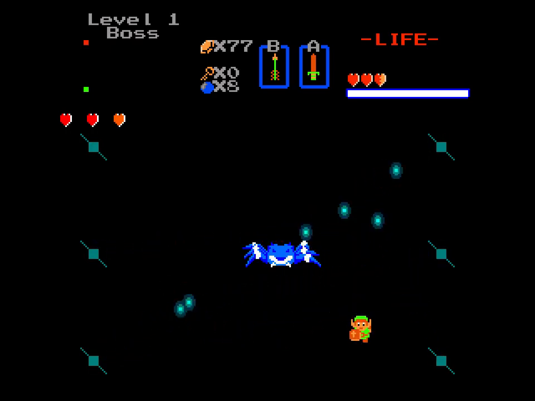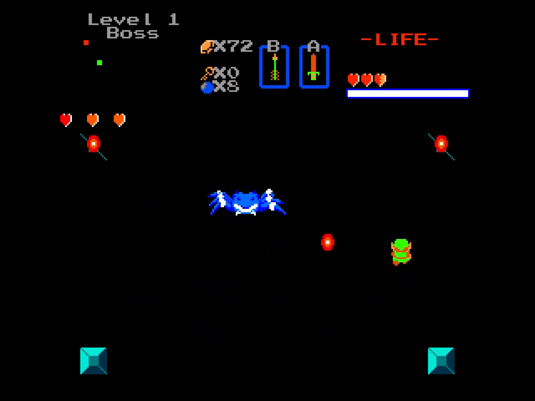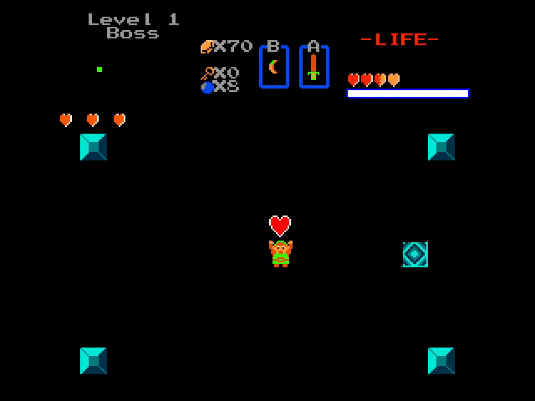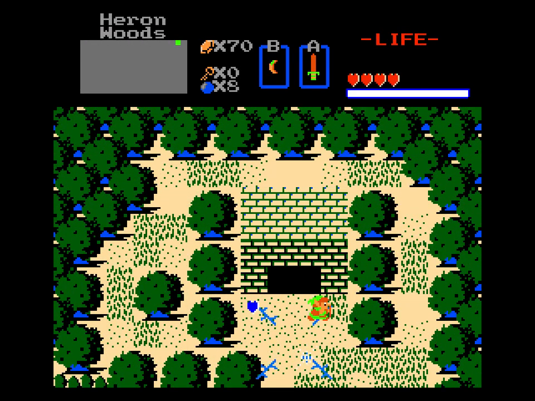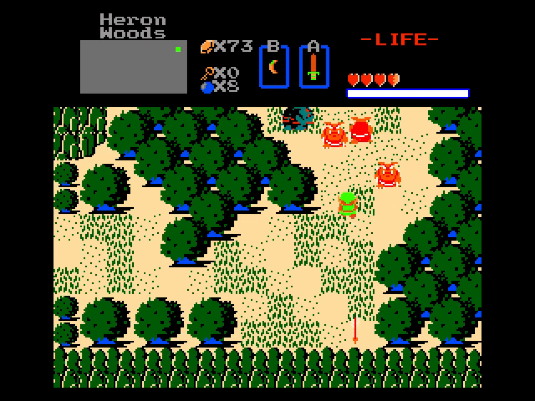Survive. Now to fight him. Now to fight her. Oh, didn't even get to turn. And Goma, she is down. And Triforce. Woo! Okay. Well, level one done. Sweet.